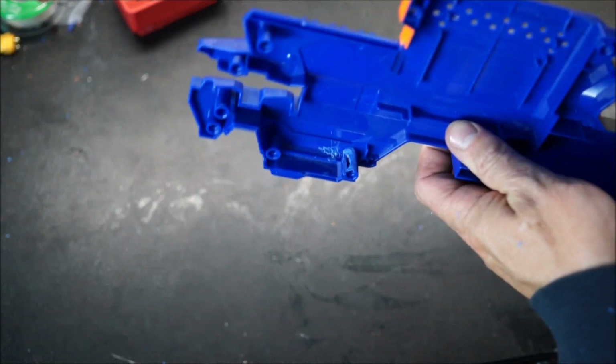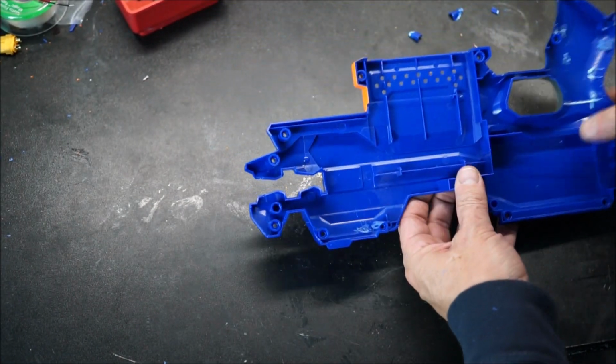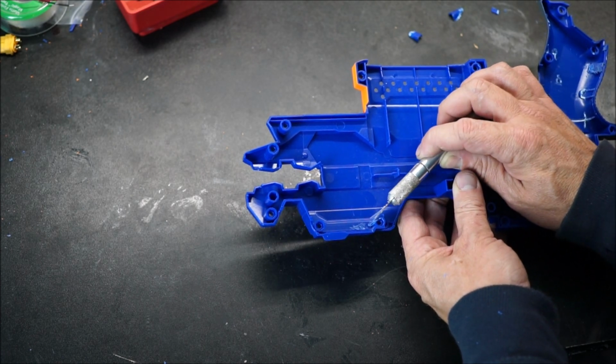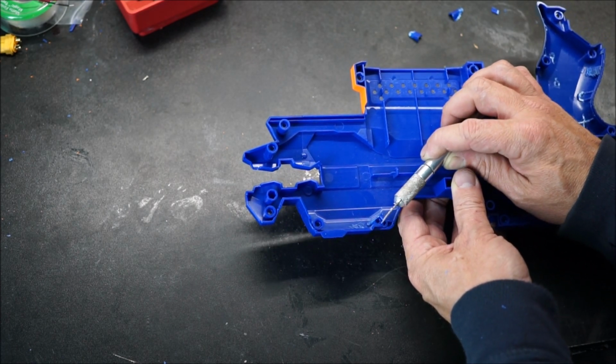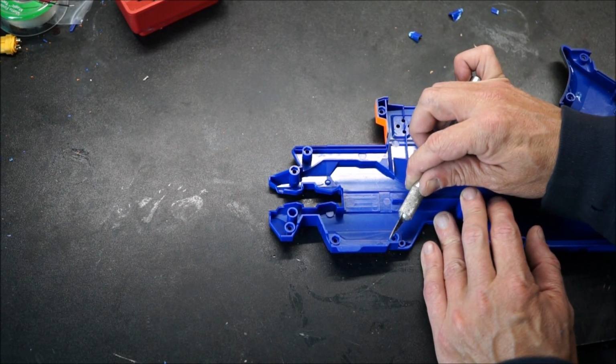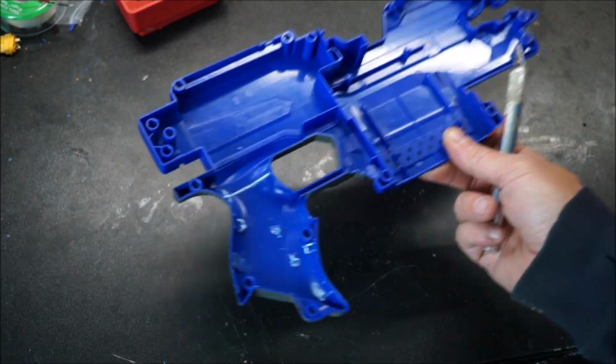Okay, you can see, hopefully, what we've done here with that, how we've cut it off pretty straight. And the reason being is the expanded flywheel cage and expanded wheels, this tab will rub on your flywheels and actually bind your motors up. So, you have to sand it down. Okay, and that is it for preparation for this side of the shell. So we're going to set it aside. I'm going to grab the other side, and we'll go through the rest of the disassembly and how to do this.